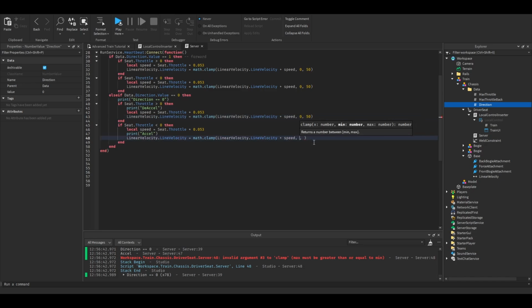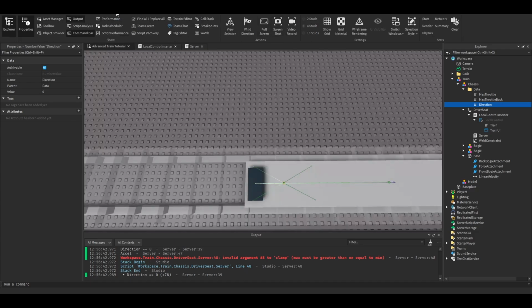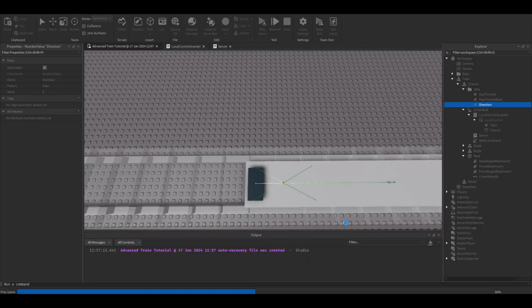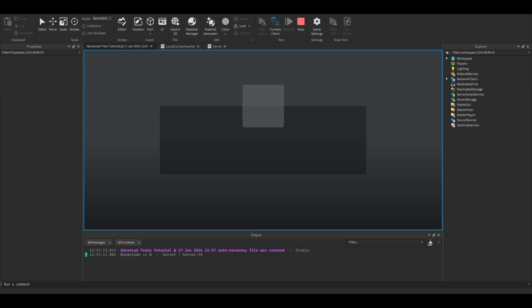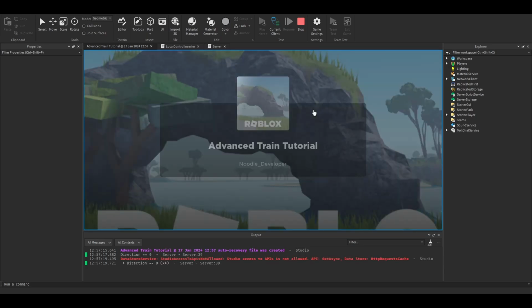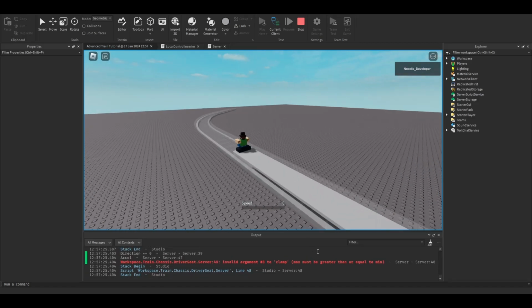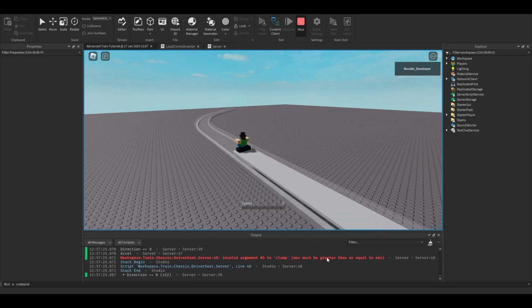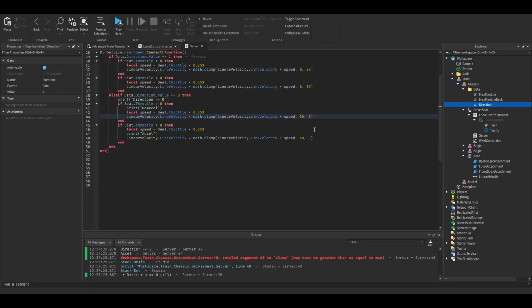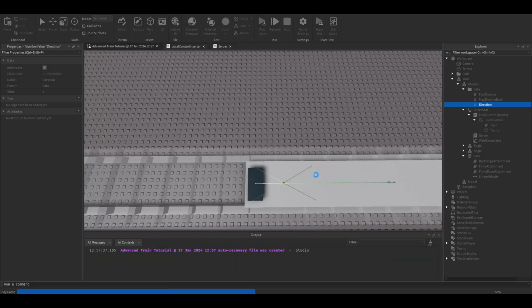Let me just reverse this, actually. So 50 goes inside and 0 goes this. Now it should work. No. Max must be greater or equal to minimum. Oh, negative 50, negative 50. My bad, guys. My bad.